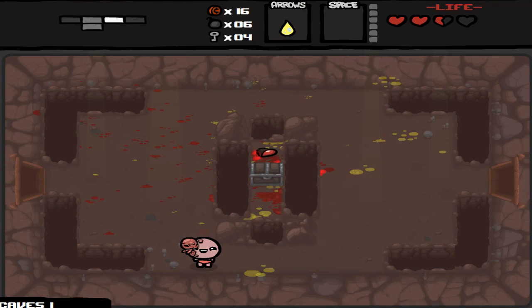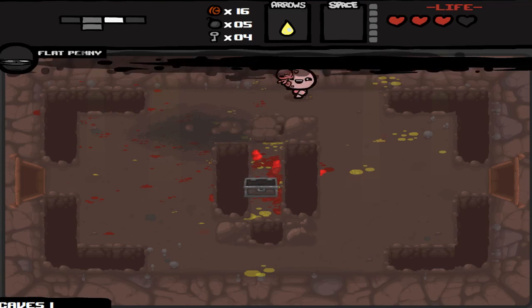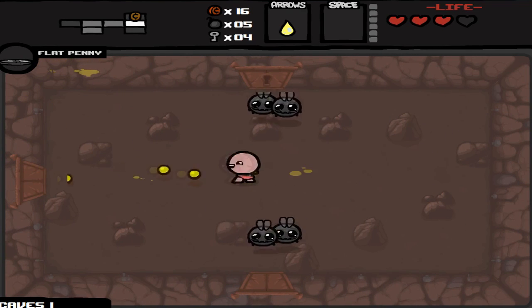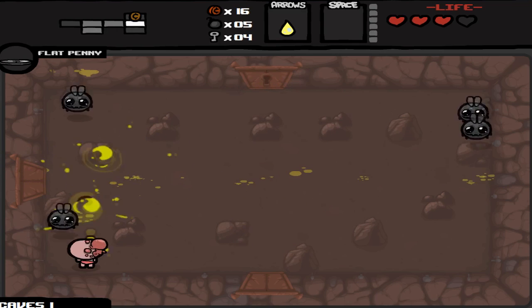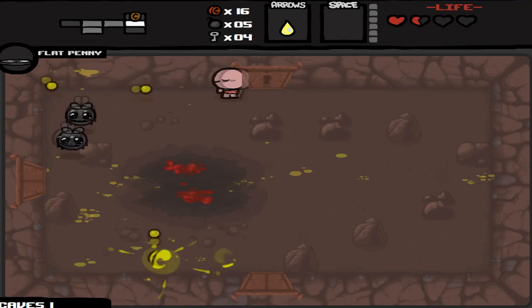So I've got 6 bombs. You can actually blow up rocks, which will cause the debris to fill in the gaps, so I'll be able to walk across there, just like that. And then I get the heart and the chest, which gives us a Flat Penny, which I believe increases the rate that we find coins. I don't remember, I haven't played the game for a while. So we'll just piss on these happy looking flies, which turn out to blow up.